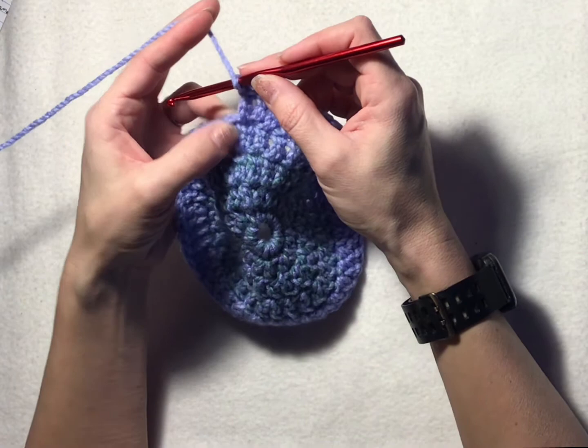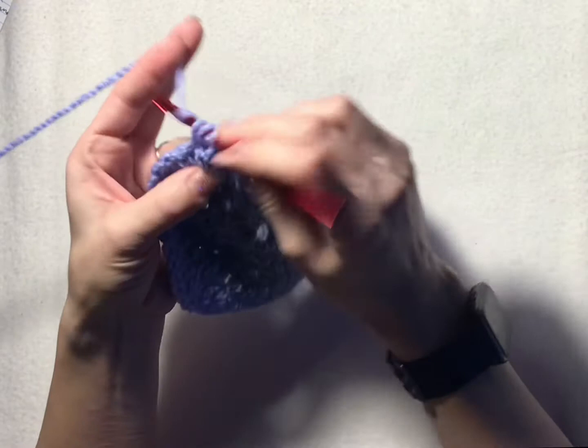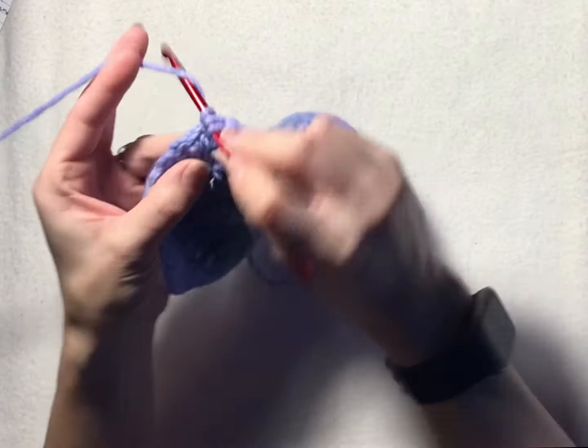So two, three, four, and then two into the next, and then one double crochet in the remaining four.